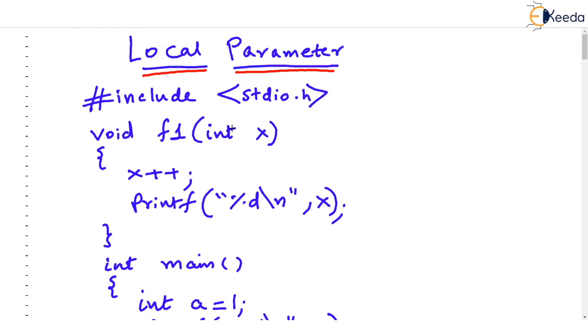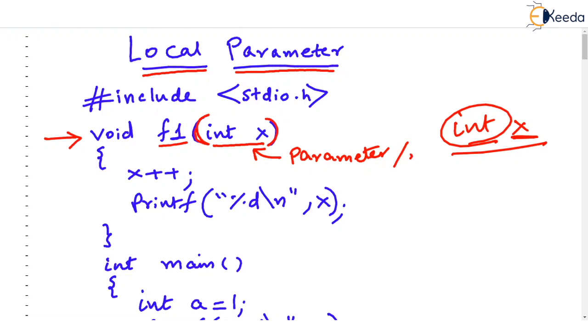Now check this program where I have declared one function. I have defined one function f1 which is void, so it will not return any value. But after the name of the function within the brackets, we have written a variable declaration. Don't make it highly technical - this is a variable of type int. In this context, it is known as parameter of the function. Just another name given, nothing fancy. Parameter, and many people call this as an argument.